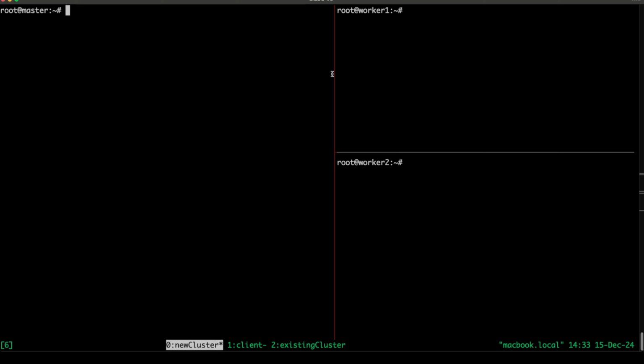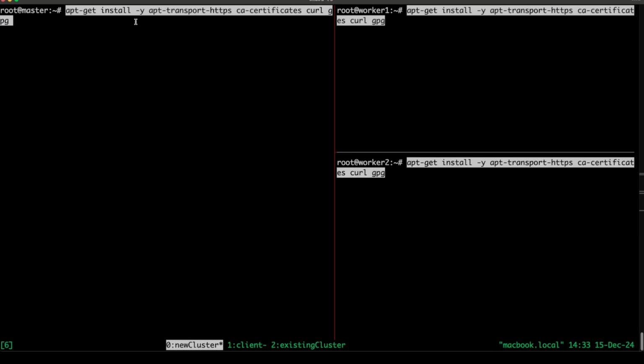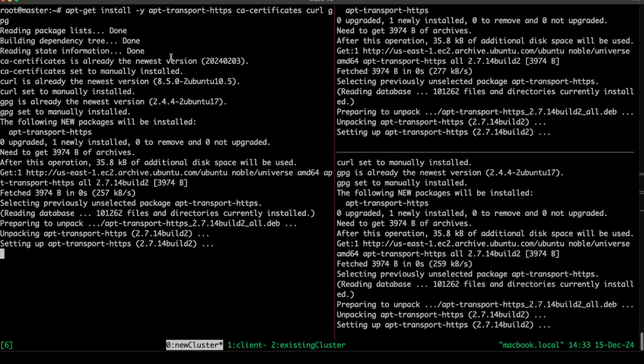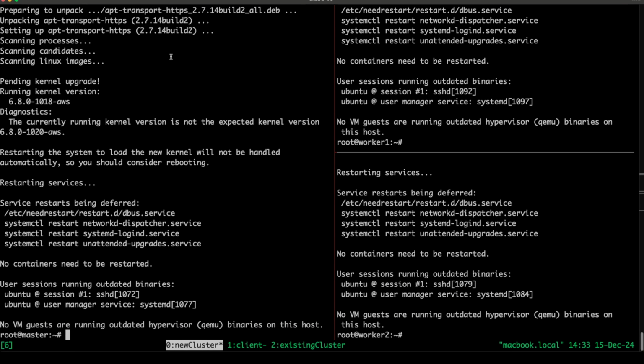So now we have prepared our nodes, and now we can install the kubelet and kubeadm tools that will help us set up the cluster. First thing we're going to do is add the GPG public signing key and add the Kubernetes repository so that we can install those tools.